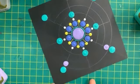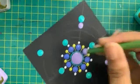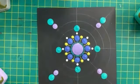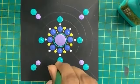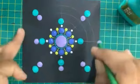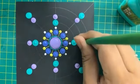So mint green you get by mixing dark green, blue, and a little bit of white. That is how you get that shade. Okay, so just do the lilac dot on all these sides. And for the dots on the plus of your grid, same thing. Be very careful because acrylic dots take a little while to dry, so don't smudge it while moving the page or anything. Be very careful when you're making any movements around it.